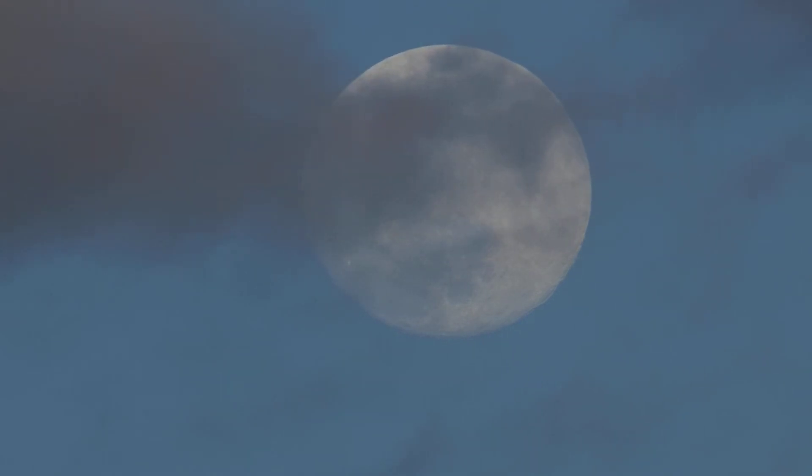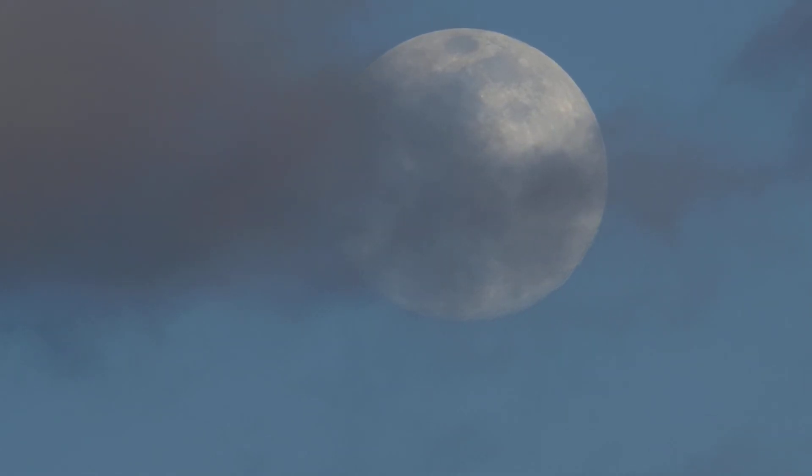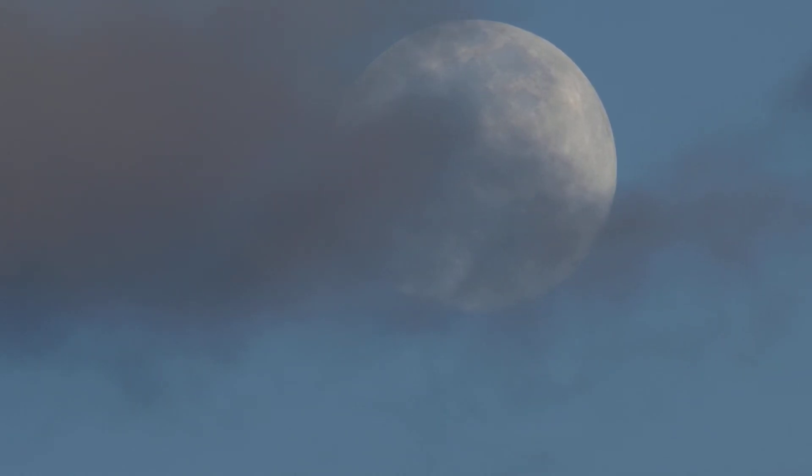I think my camera angle might be slightly wonky — just slightly tilted down to the right. We'll just let this go for a bit. I think we'll just let the cloud pretty much obscure the moon, and we'll let this clip end and then I'll make some adjustments to the camera.